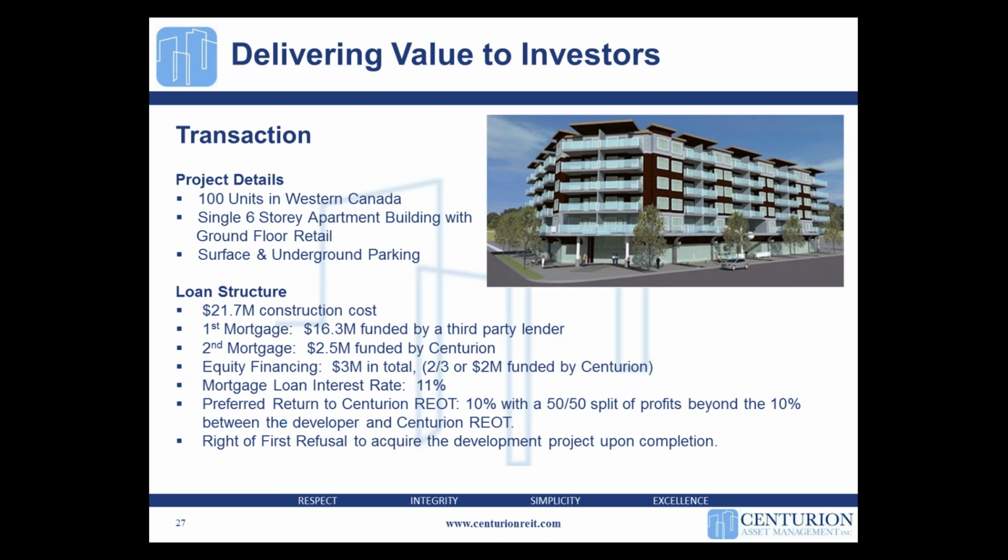However, if there's a development deal that we're working on that we have no interest at all in owning, like a strip mall or a commercial building, for example, we will always take a first mortgage to protect our interests. As well, when we underwrite loans, we underwrite as if our partners are going to fail, which is our developers. We don't wish our partners to fail, but if our developer was to fail... That, by the way, is a lending strategy. Every lender has to assume the person is going to default. We feel more than comfortable taking over the development, possibly paying off that $16.3 million with the bank, or continuing to partner with them and see this project to the end.